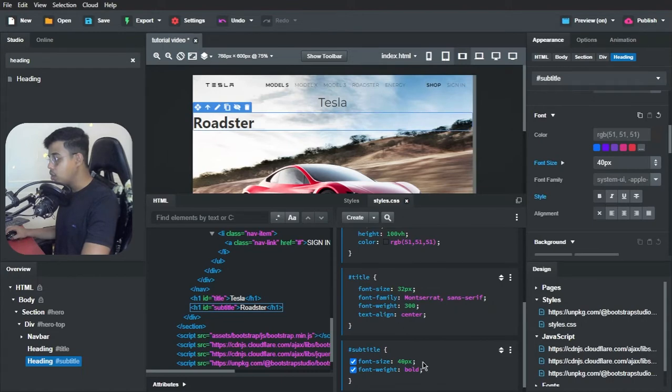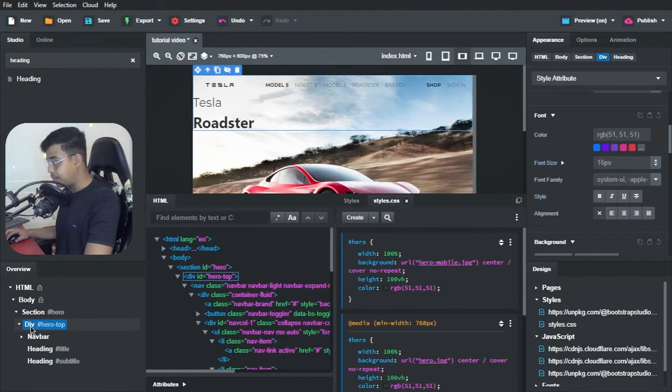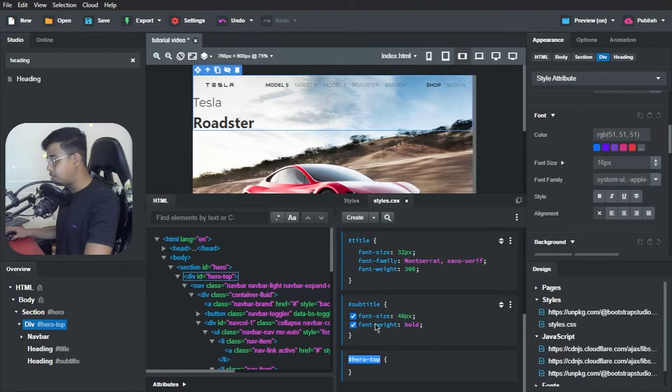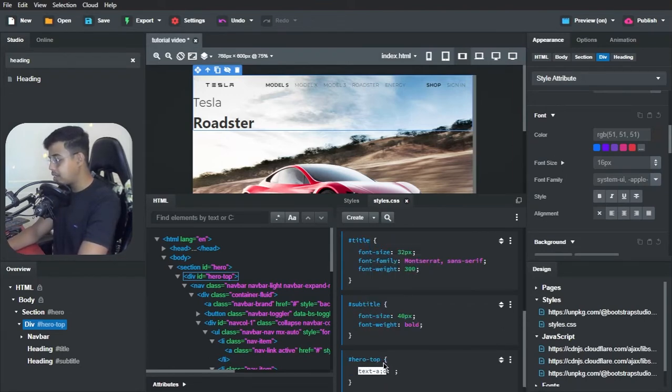That's it. So now applying text align center to both will not look good. So what I'm going to do is I'm just going to remove the text align center from both of my headings, and now I'm going to be selecting hero hyphen top. That means this div, right? I'm going to be selecting it and I'm going to be creating a CSS block for it, in which I will just tell it to align the text in center.